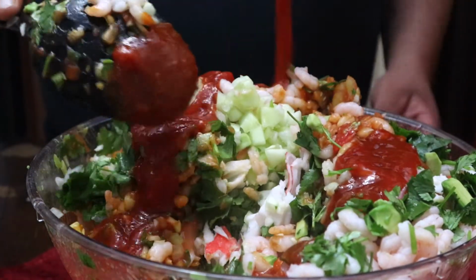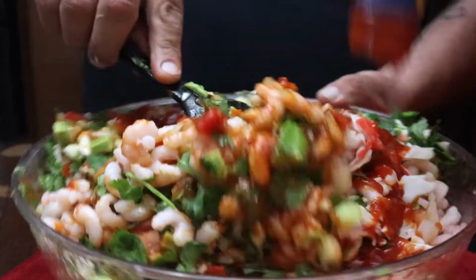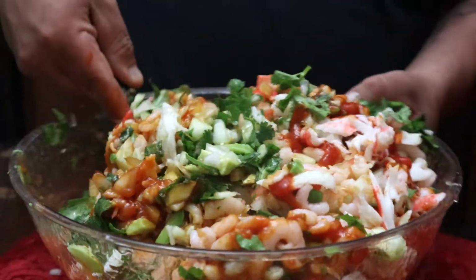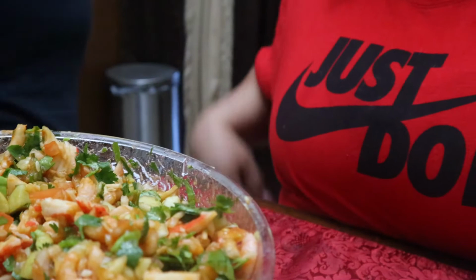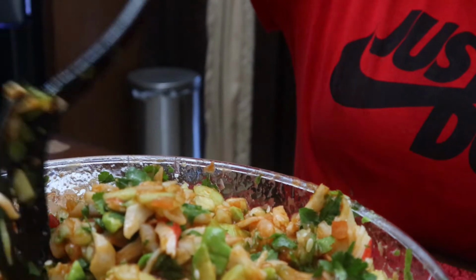The last one. Look at all that goodness. Okay guys, this is the product. Here is the finished ceviche. Quick and easy to make.